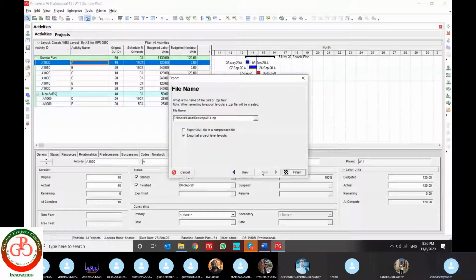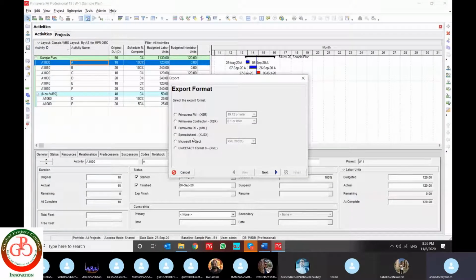XLX is for the advanced session, not for right now. If you want to share your project with Microsoft Project, you can use this. But let me provide the XER output file.